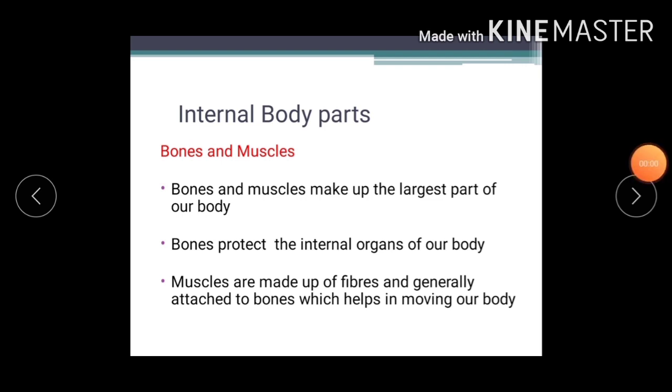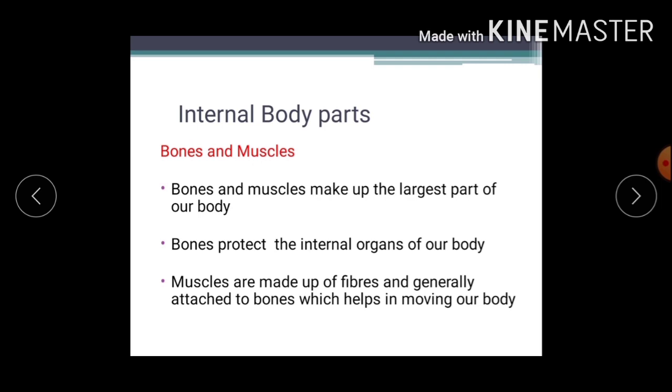With this small information, now let's discuss muscles. For this, let me give you a small activity for your better understanding. Just touch your knee. You could see a hard surface on your leg. Then touch just at the back of your knee. You could see a soft kind of surface.